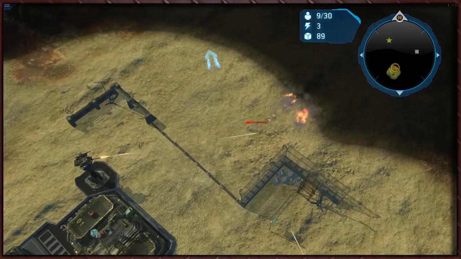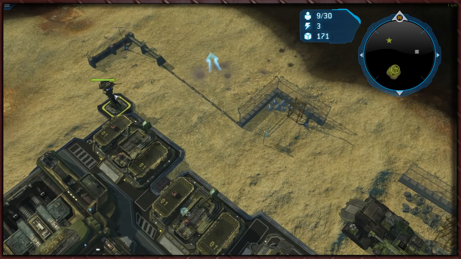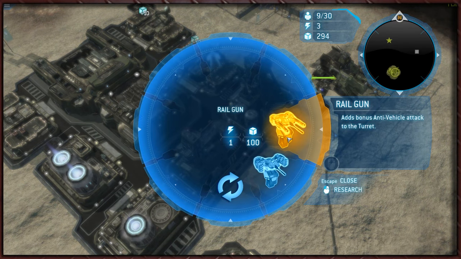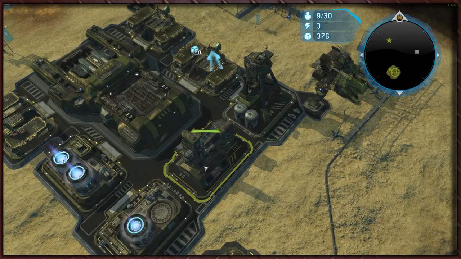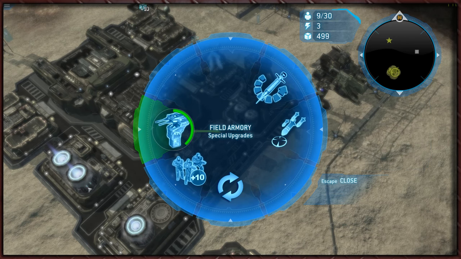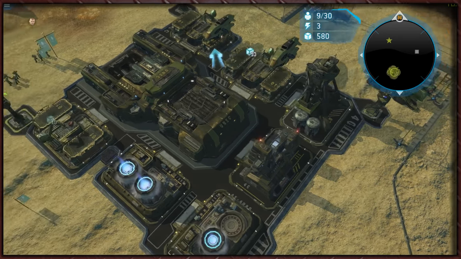Reactor improved. It's kind of interesting, actually, upgrading them from light turrets all the way up to heavy turrets, or large, really, I suppose. I think it's small, medium, large. I think that's how it works. Something like that. Yeah, it does increase their hit points, but it doesn't seem to increase it by much.